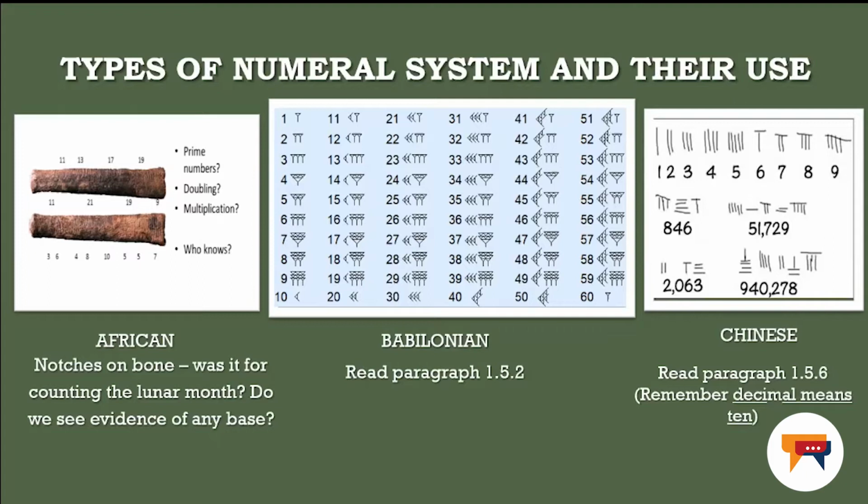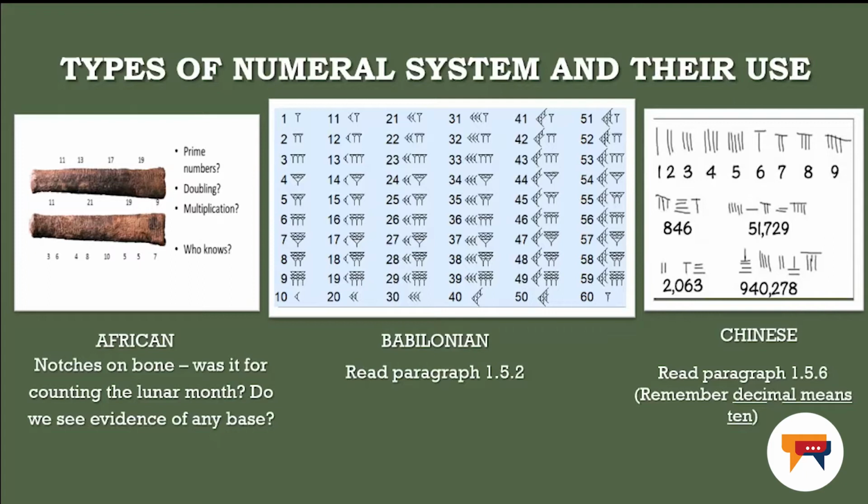Remember, those numbers that are on the picture there never appeared there. They didn't have numbers to write. They only made the notches. Can we say that they used a base 10 or a base 12 number system? Because they only counted 1, 2, 3, 4, 5, 6, 7, 8. We cannot tell whether there is a number system there, but definitely they had a use for this. So read in your books and see what the discussion is about this African way of using numbers that we have in the bones. Now, the second one was the Babylonian.